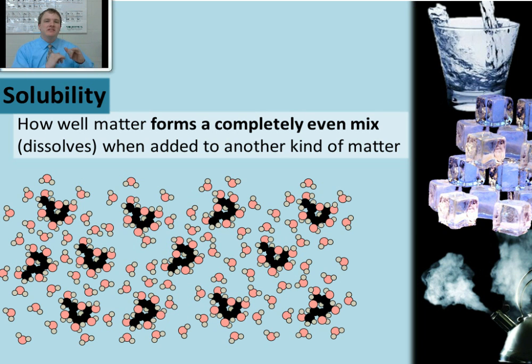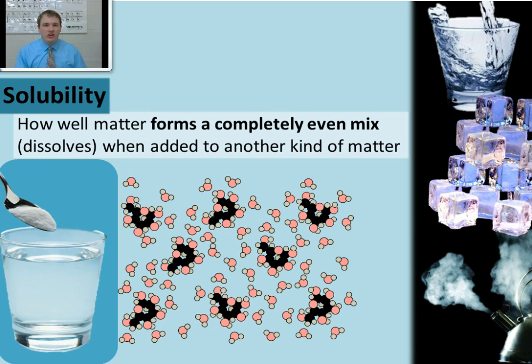And separating them is a physical change, making solubility a physical property. We didn't change one substance to an entirely different substance by rearranging its atoms in the way that they're bonded. When you observe that sugar dissolves easily in water, you are observing a physical, not a chemical, property. You're just observing that the sugar molecules are being spread out and surrounded by the water molecules. They're not changing to anything other than sugar molecules.